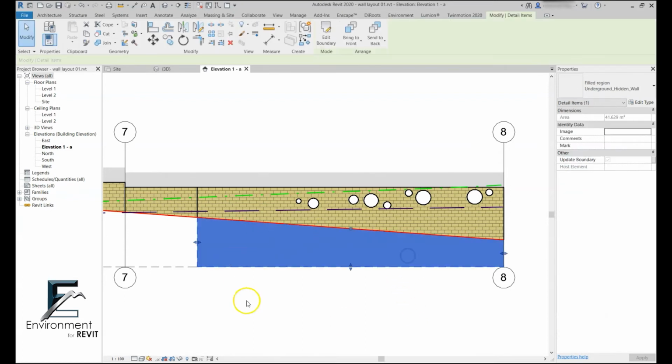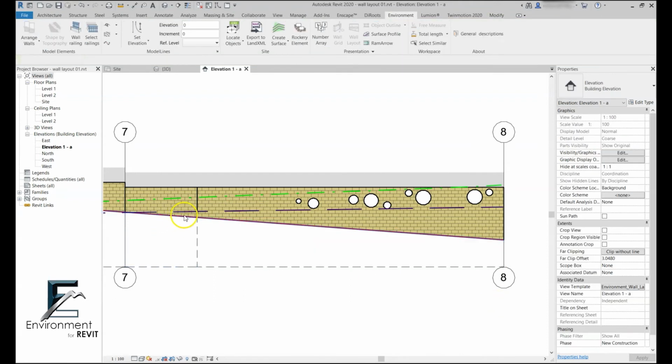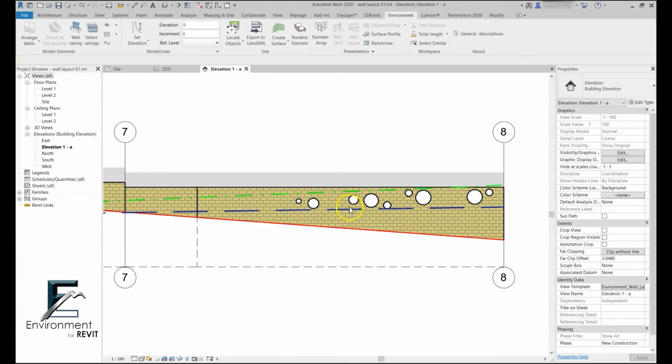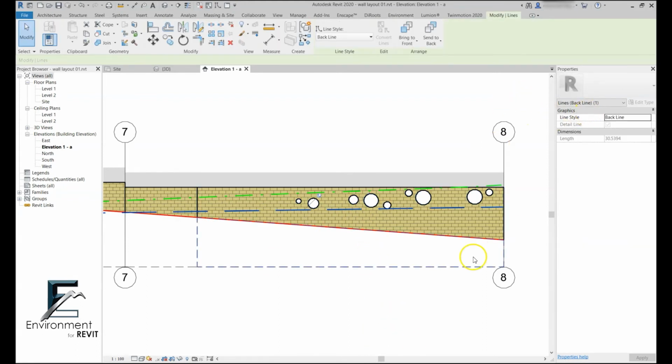Now, this area over here is a filled region that represents the part of the wall that's under the ground. You can see the red line over here. This is, if we select it, you can see it's a front line. So actually environment gives us some new line types and filled region types. So this one is a front line, and we can see over here the back line represents the ground in the back side of the wall.